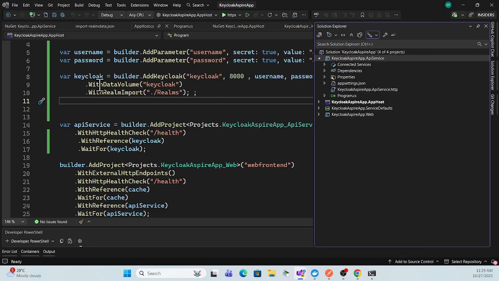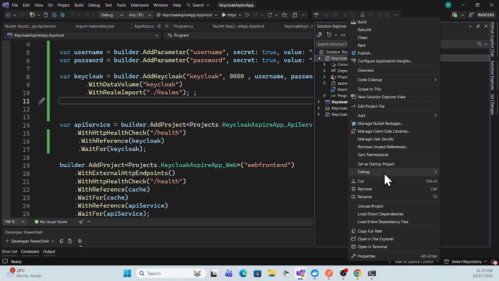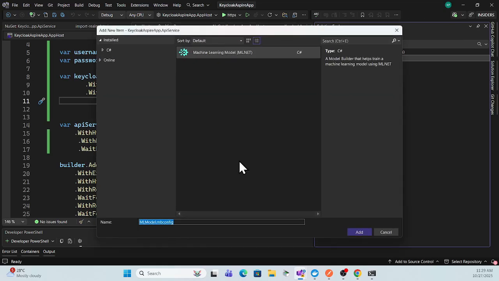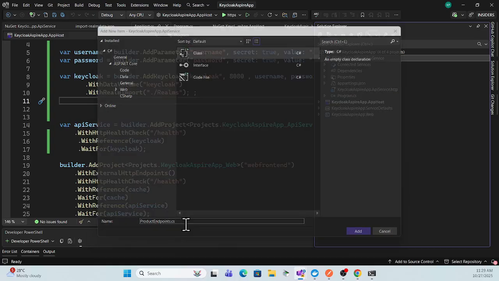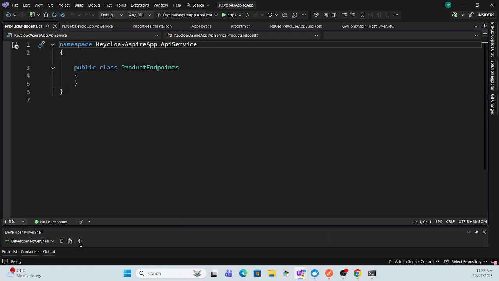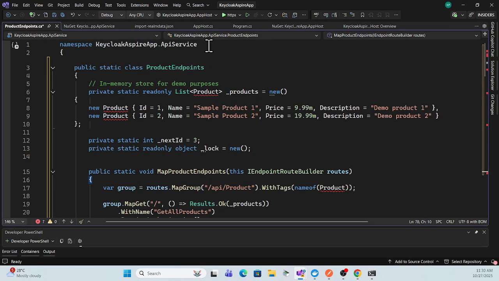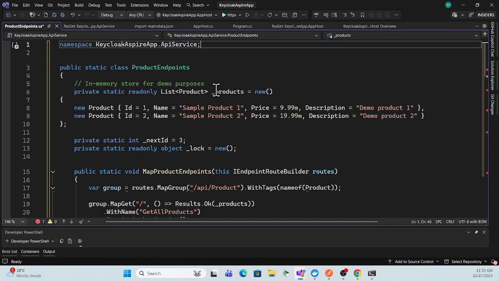So for that, I simply create a new class over here and create this endpoint, like the product endpoint CS file, and in here I make the changes. So let me change this to this. Don't worry, I'll explain what it means.